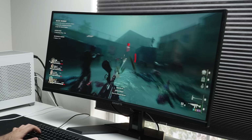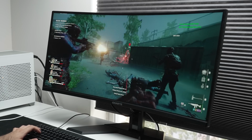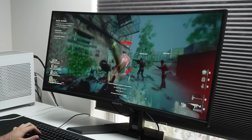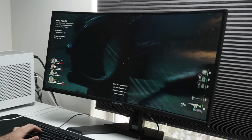a VA panel for the nice contrast ratios, that's what the Gigabyte is on this list for. It's probably the best 1440p 144Hz ultra-wide with a VA panel, since it has pretty much every major gaming feature, decent response times, all for a price that's barely above companies like Viotech and Scepter. And this is from a reputable company. Well, at least their monitor division is reputable. Can't say the same about their power supplies.